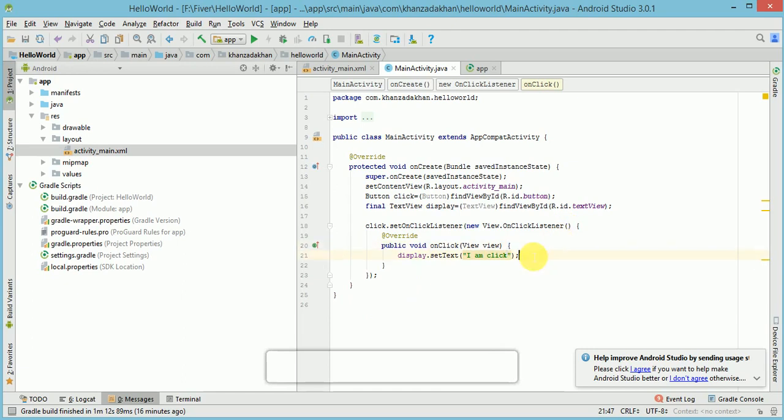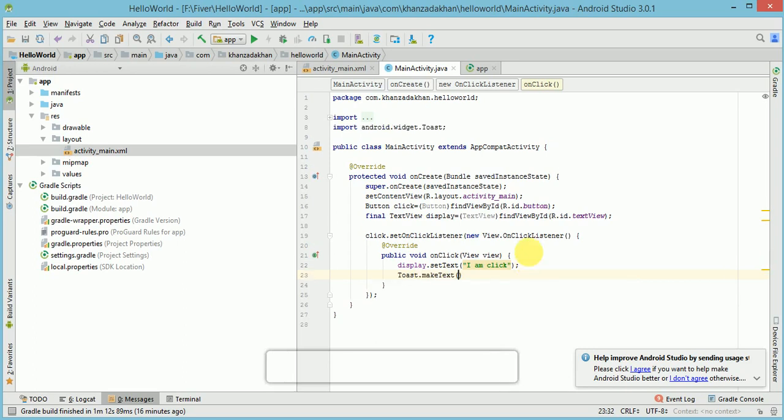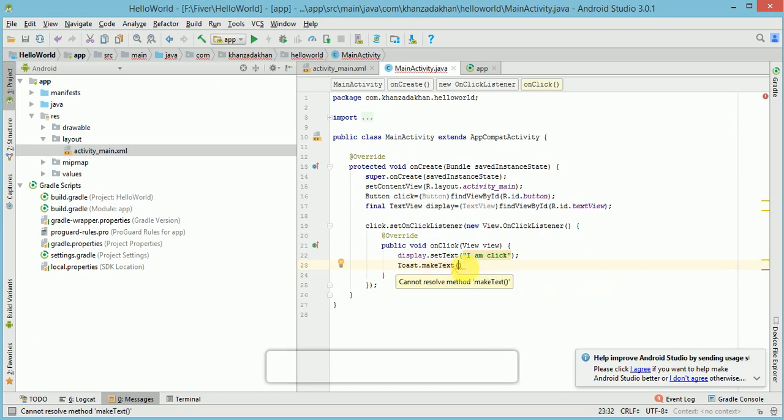Another thing I want to do is, whenever this button is clicked, show some toast to the user. For that, the class Toast will be used, and Toast will have a method make text. We are going to pass 3 arguments.